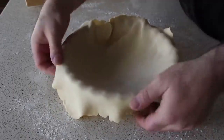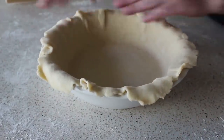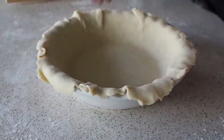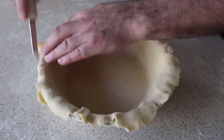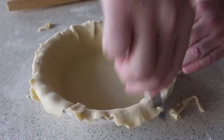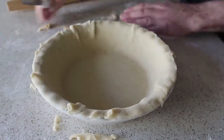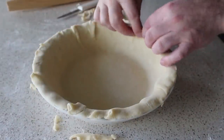And make sure that's nicely tucked into our pan or dish. And then once that's set, we'll take a knife and trim off any excess dough all the way around at the outside edge of the dish. And by the way, I enjoy using these sort of deep ceramic pie dishes, but I'm pretty sure you could adapt this to any pie pan you like to use. So we'll go ahead and trim off that extra dough around the outside.